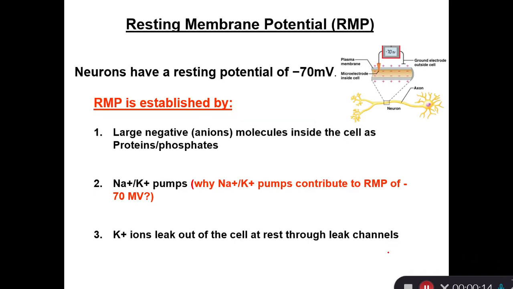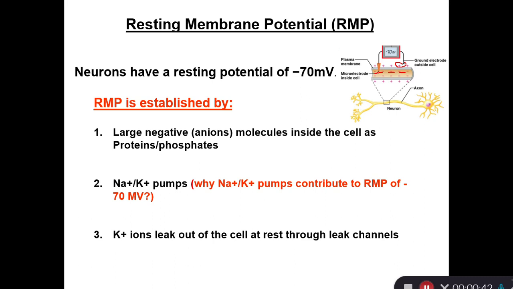During rest, there is a negative membrane potential of minus 70 millivolt. So if you look at the inner side of the membrane, you will see that it is negatively charged in comparison to the outer side of the membrane. And if you measure the negativity, it's going to be minus 70 millivolt.